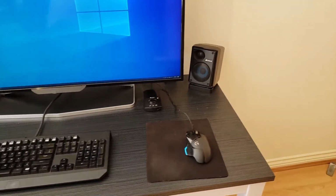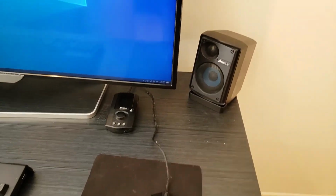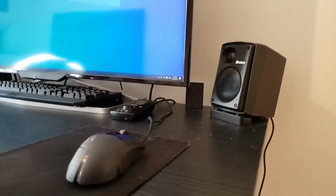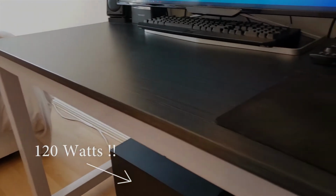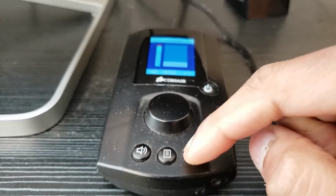Hands down the best PC speakers I have ever owned. It has incredible sound reproduction and has enough bass to shatter the windows if I was a hooligan. The sound from these speakers is amazing and it is a shame that they stopped producing them. I bought them for around £300 years ago and I guess they stopped making them because they were too much of a bargain. It comes with a huge subwoofer which I use as a footrest. It also comes with a control panel which I can use to control the volume and the bass.